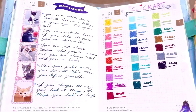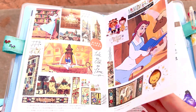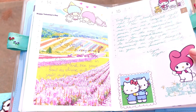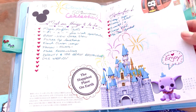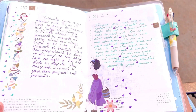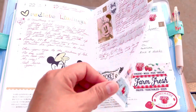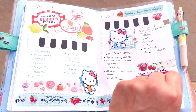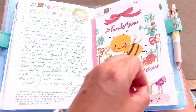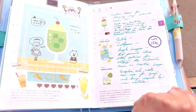I wanted to share a little look inside my Hobonichi cousin. I think the last I had shared with you guys, I left off on this page here. I just kind of wanted to share some of the little things that I've been creating and journaling in my Hobonichi cousin. This year this was sort of going to be a catch-all for me of journaling, note-taking, creating, and so on. I kind of took a little break for a few weeks in here, but that's okay — I can always go back and write in there or just move along.